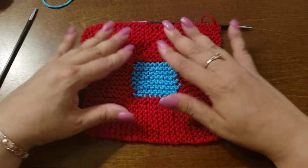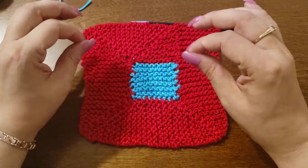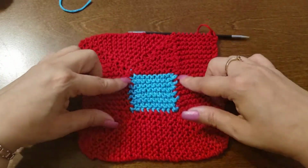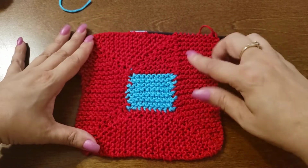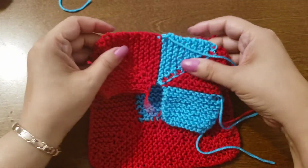Now, when you're starting out your blanket, you may not want to do it all the same color. However, you may want to switch the colors up. So you would do the starting square first, and then you would start to change the color. And I will tell you not to change the color on the corners, because if you do, this is what will happen.